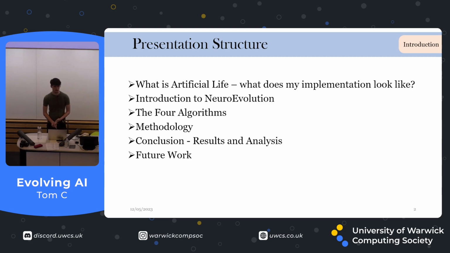I'll briefly go through methodology, because that is something you need to discuss when you do your third-year projects. And then we'll conclude by looking at the results and analyzing the meaning of that. And finally, just a little bit on future work, which is also something that you'll look at in your third-year projects.